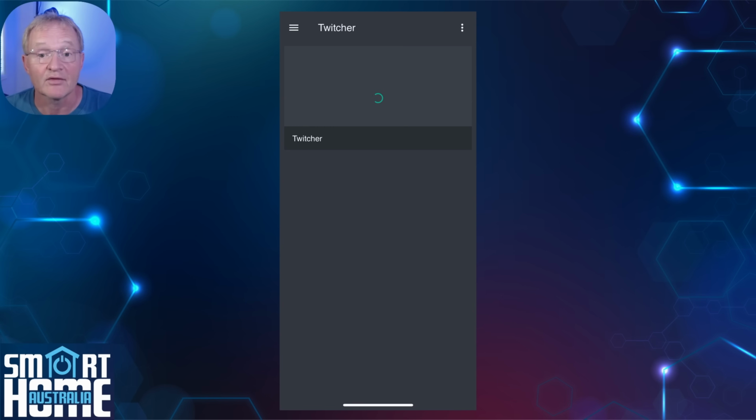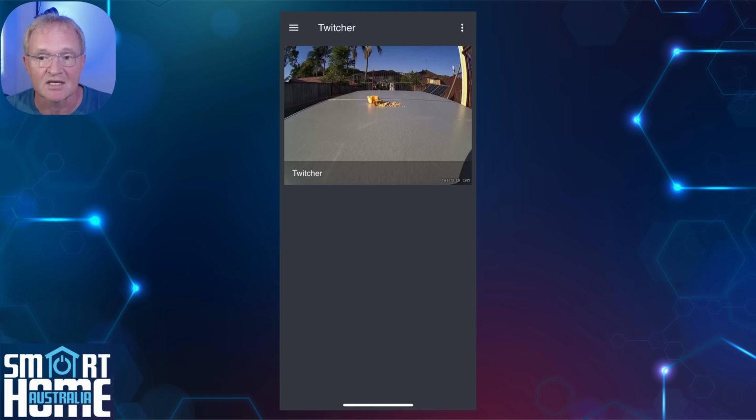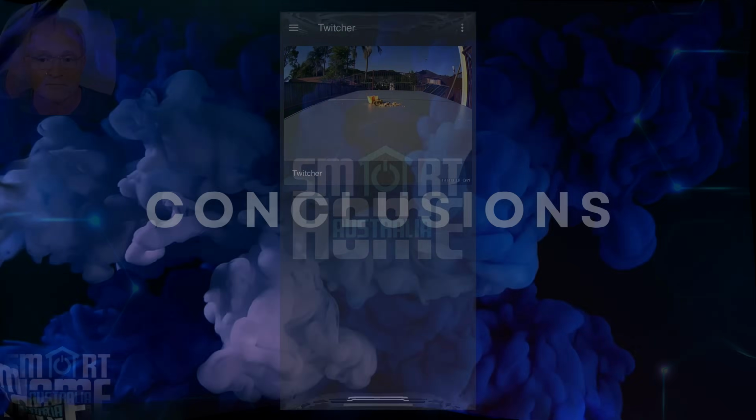Now there are a few different ways to display this image, either by using iOS shortcuts or by using deep links to open the application where the video feed can be viewed, but these are complex and don't work on all mobiles. Hence the decision to go with the simplest and most universally accepted approach of opening in Home Assistant.